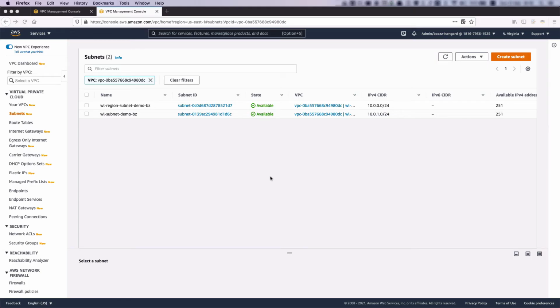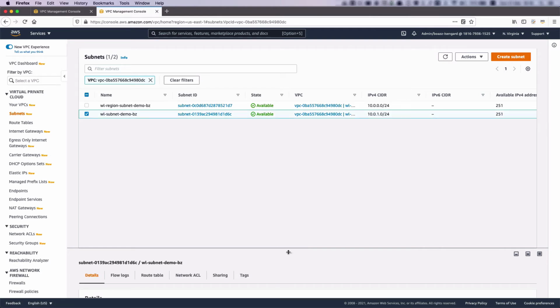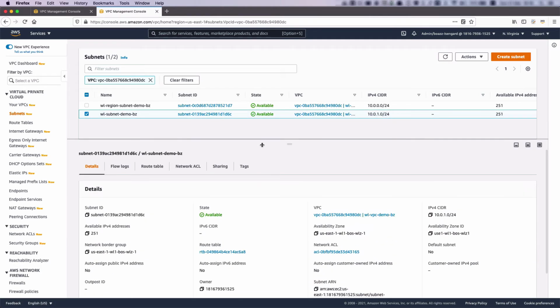If I switch back to my subnets in the console, you can see that now I have 2 subnets. The first one is the one that I created for the region, and the second one is the subnet inside the wavelength zone. If I check it, you're going to see that the availability zone for this specific subnet is inside the wavelength zone in Boston.